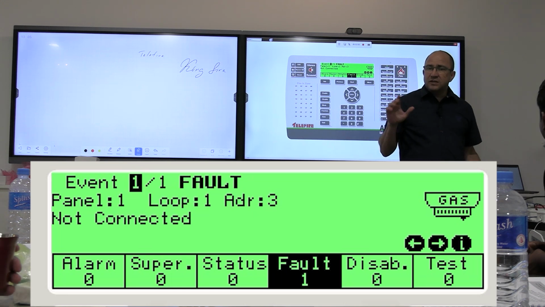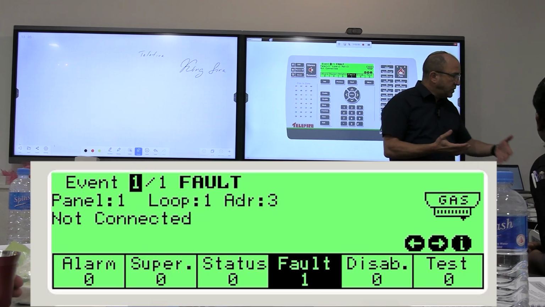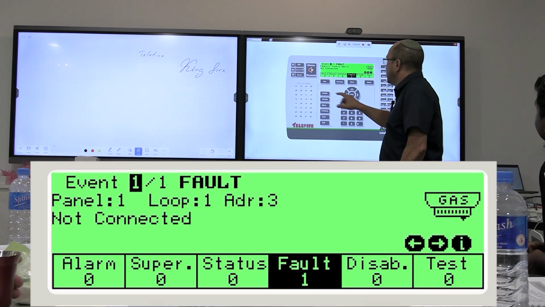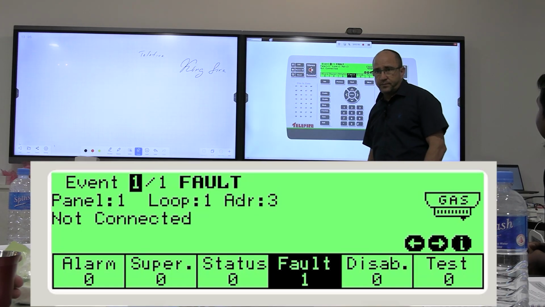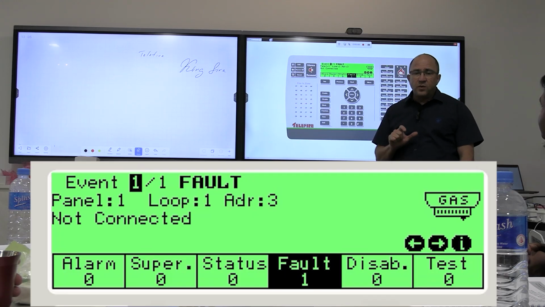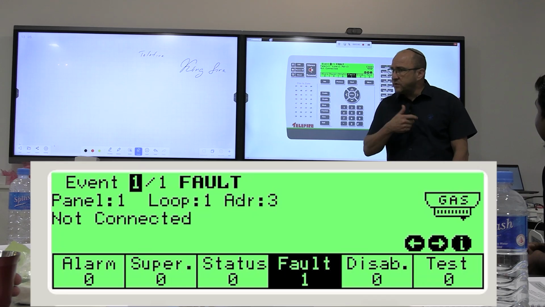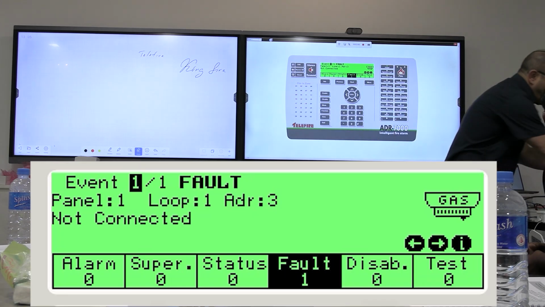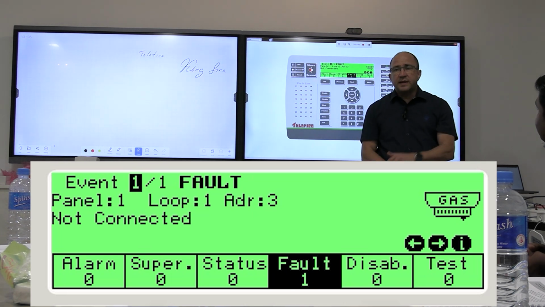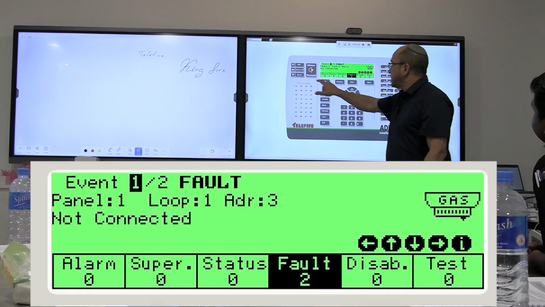If there's a fault, as soon as I fix the fault, like in all the systems that you know, we don't have to touch the screen. But before, I'll just do buzzer off. No buzzer. If there's a new event, a new fault, the buzzer will go on again. I'll do another fault and it will wake up again. As soon as something new comes in, it will wake up.